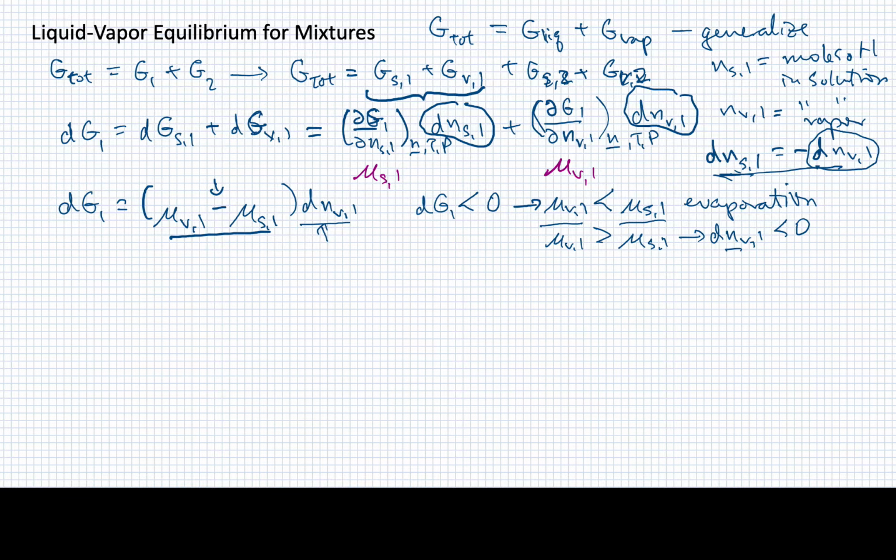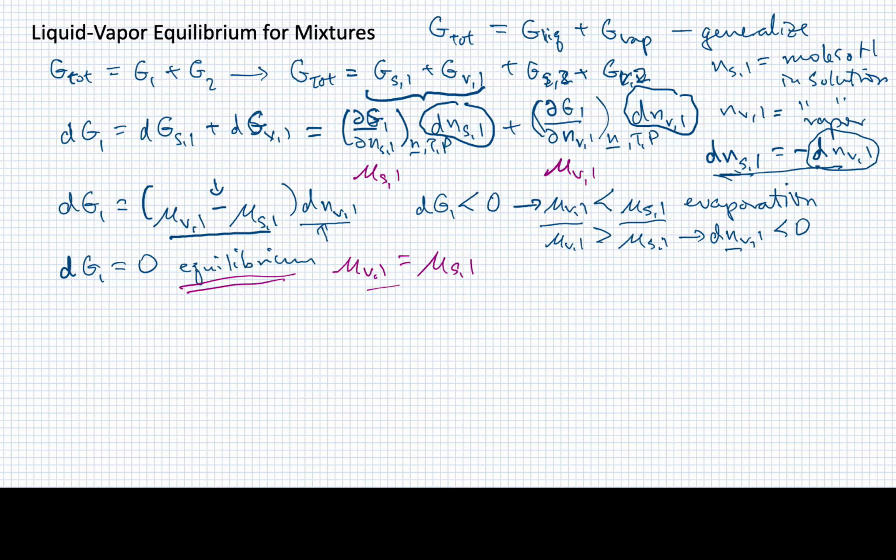Now, this is great for determining spontaneity of these processes, but we also know that when we create a solution and it puts stuff in the vapor phase, these things ultimately reach some equilibrium, where the vapor and the solution are in equilibrium with one another. At that point, we must have the condition that the vapor phase chemical potential is equal to the solution phase chemical potential for component 1. The same would be true for component 2 and for any component that is part of this solution. We always must have this when we have an equilibrium system.